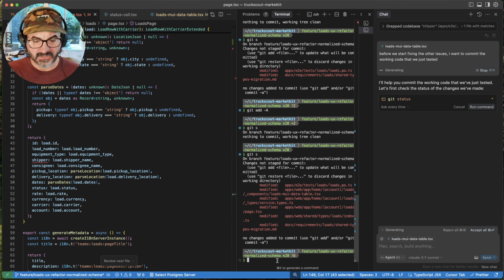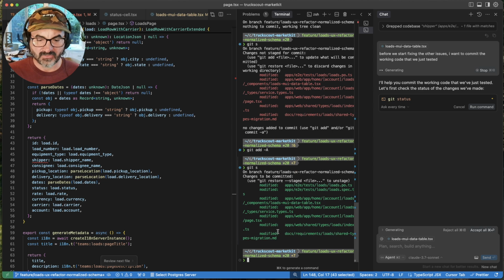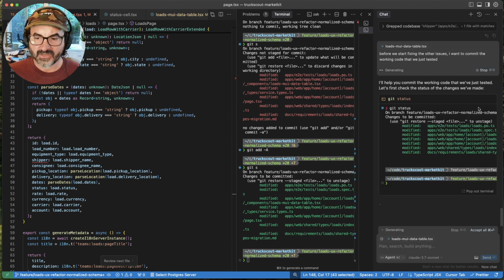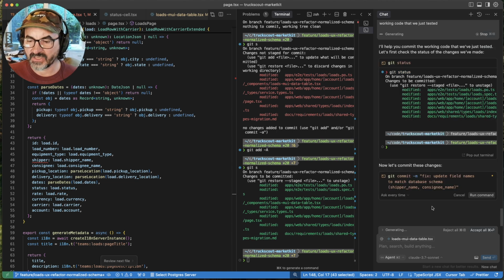And I'm just going to do the git add because, like I said, with all these things here, it always misses the quotes that you have to put around the paths, and then you have to tell it to repeat it. It's just much quicker to add the stuff yourself. So now I've got everything added. I'll let it run the status. It's going to give me a really good commit message, hopefully. Fix, update file names to match database changes.